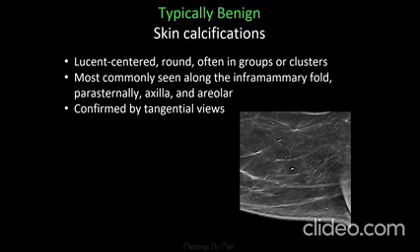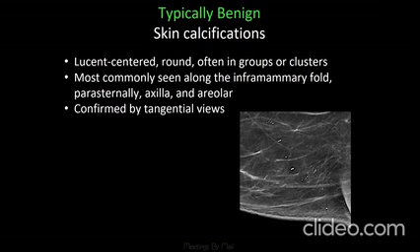So let's now just quickly run through the examples of the calcifications. So typically benign, we have skin calcifications. I'm not going to spend much time on this at all. Emily did them justice, and you've seen how tomosynthesis can really help localize them to the skin so that we don't need to do nearly as many tangential views as we used to do. But even without good imaging, we already start to suspect that they are skin calcifications based on location.